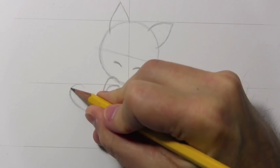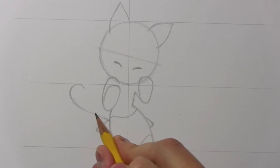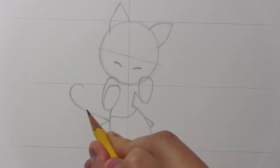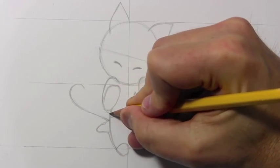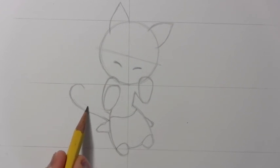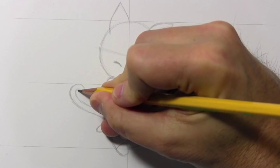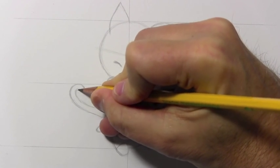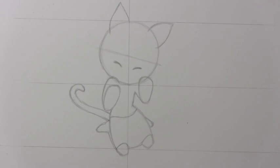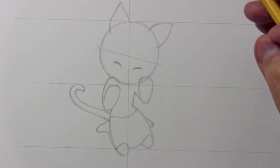And believe it or not, I actually looked up reference photographs of cats to see how do their tails curve really. We sort of imagine them curving in an infinitely flexible variety of ways. But I noticed in a lot of these photographs that the tail was fairly straight for a lot of its little journey away from the body, and then very often curving quite tightly at the end. And I'm going to make it fairly rounded rather than pointed at the end, although I may try to make it look a little more fluffy later on. And that kind of takes us to where we need to be in terms of basic guidelines.